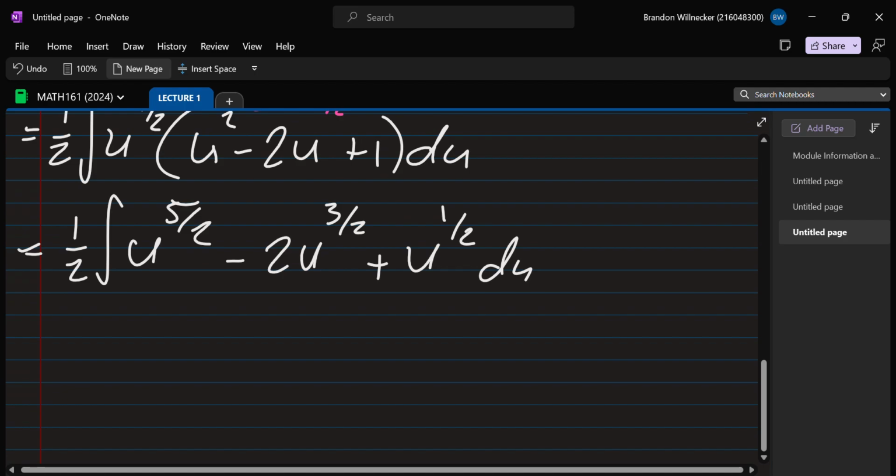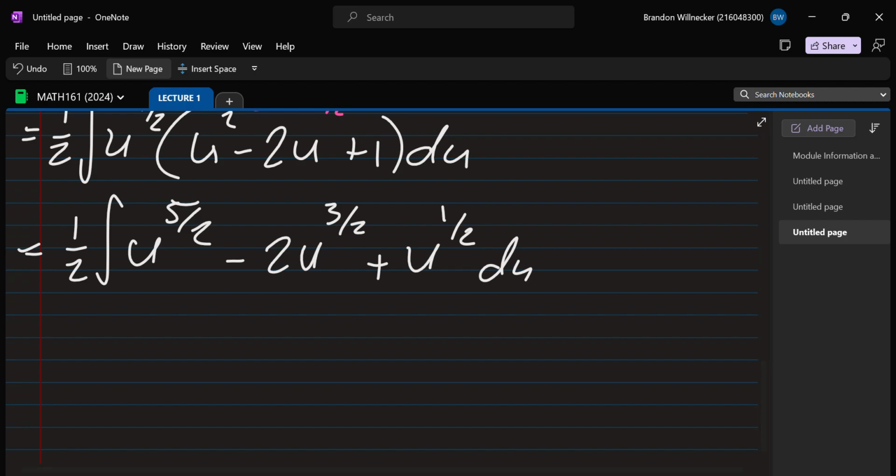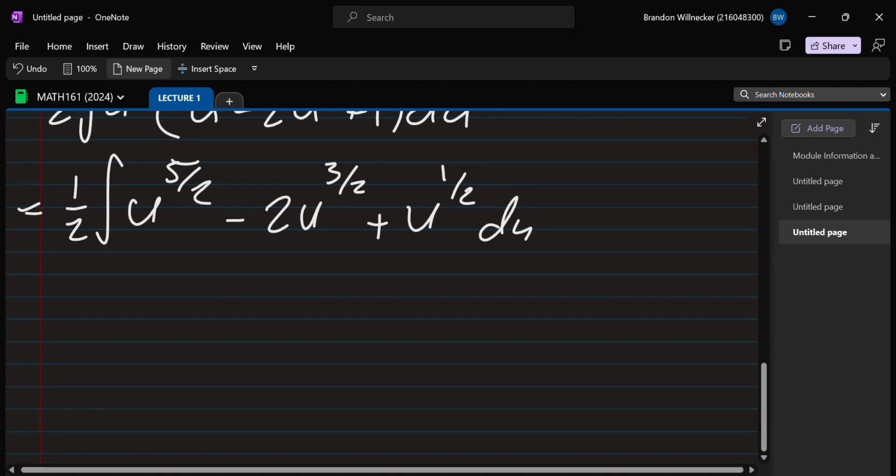The reason I say go a bit slower with that is because now when we're doing the integral, we need to add 1 to the exponents and divide. If your exponents were wrong from the previous step, now it's very wrong at this step. Now you lose your part marks because the previous step was wrong, now your power rule's wrong, and then your final answer's wrong. So please, if you need to go slow with your fractions and stuff, rather be slow than wrong. So let's do the power rule now.